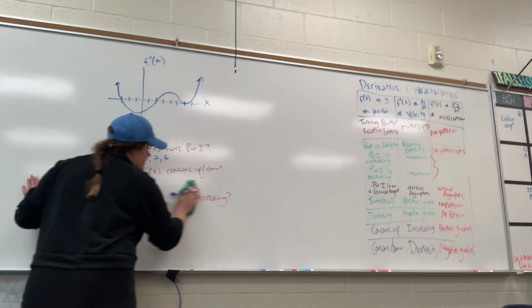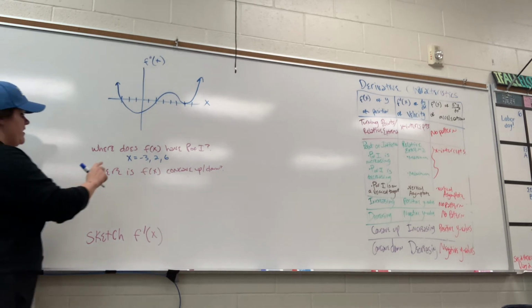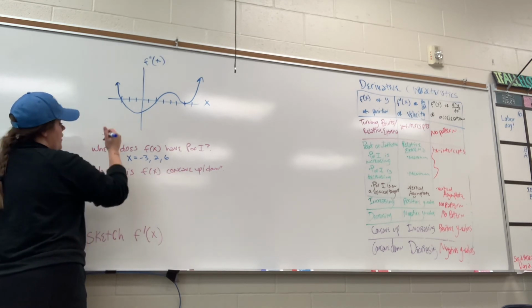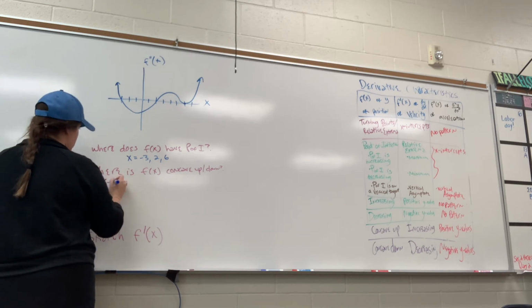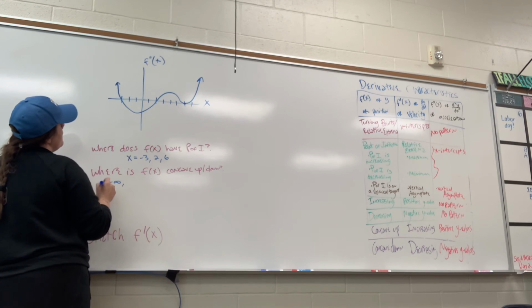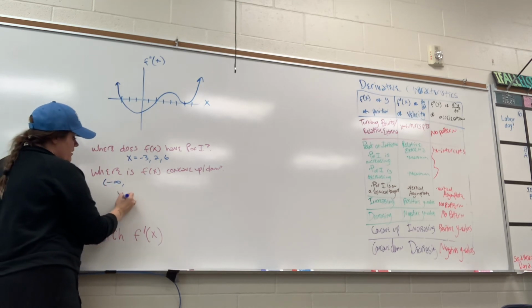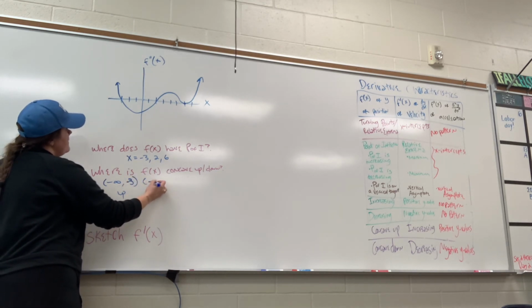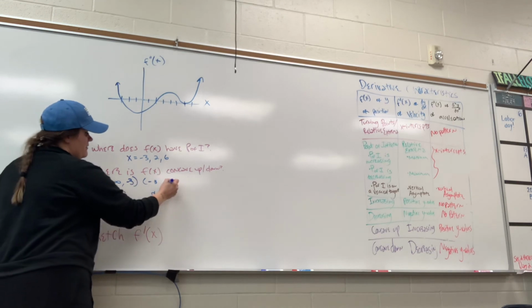I don't care about this question on this one. Let's go in and talk about where f of x is concave up, concave down, okay? So, at first, f of x is concave up, right? So I'd say from what? Negative infinity. Well, these are positive y values in my second derivative, so it's concave up. So it's concave up from negative infinity until when? Negative 3. Good. Then from negative 3, it's concave down until when? 2.